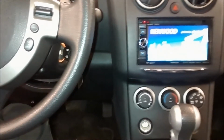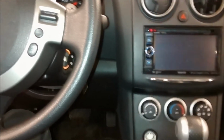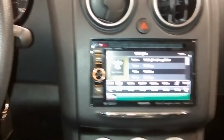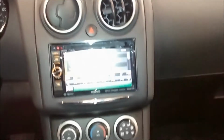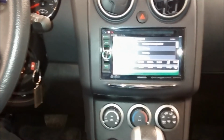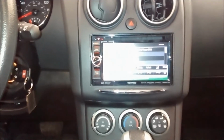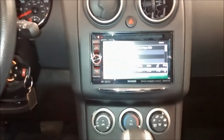Yeah, so here's the finished product. We got all the panels put back, minus the rear panel in the back. So I don't need to start it. I'll just put it in accessory mode. Let me turn off the light. I think we have enough light coming in. I have a better camera than this. It's just that the battery died on it, so I'm using my cell phone, which is not that stable, not that good. Using my work phone to knock out this video. How do we get this light off?